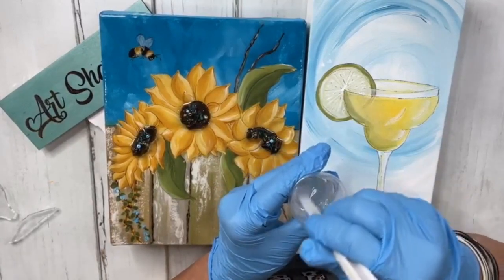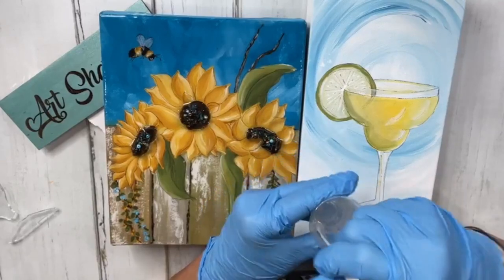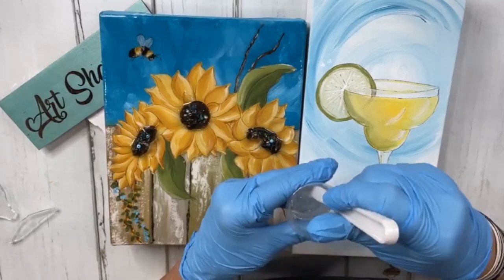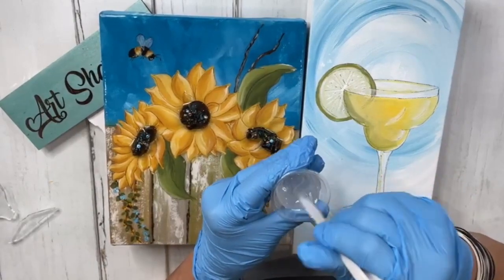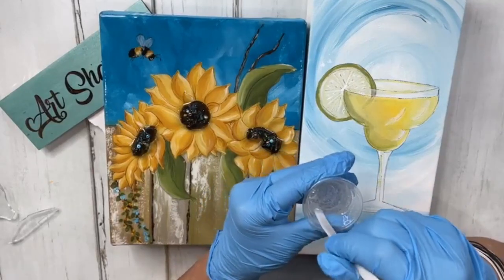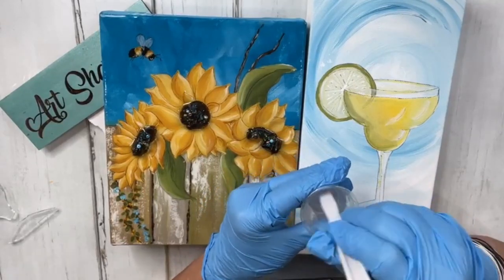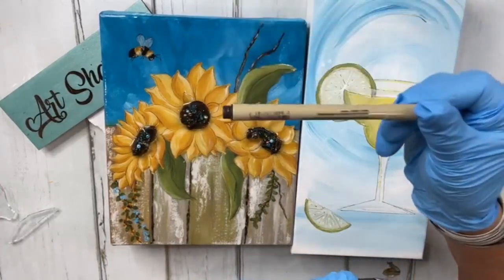What kind of pen? It's called Master's Touch is the brand. I get them from Hobby Lobby, and it's called a graphic marker, and it's black. Some are yellow, some are white. Does yours look like this? It's just a different brand.